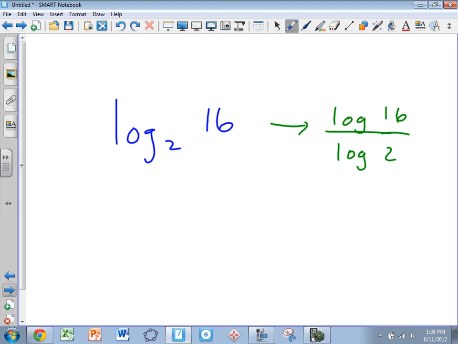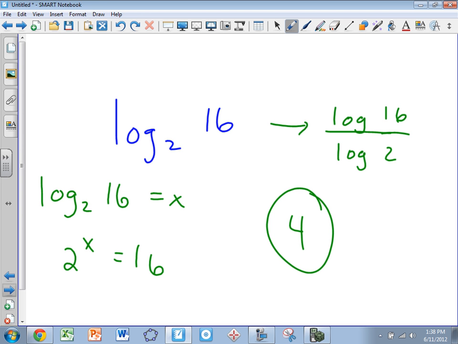The other way to do this, believe it or not, is actually quite simple. Watch what I'm going to do. I'm going to call this x. And then let me convert this back to exponential. If I go back to exponential, it's 2 to the x equals 16. Well, what's x just by looking at this problem? 2 to what power gives you 16? What is it? 4. And if you do this in your calculator, what do you get? You're going to get 4 also. So either way, the answer is 4. You can do it by converting back to exponential and saying, well, 2 to the 4th is 16. Or I can just type these two in and get 4.